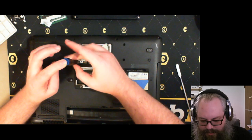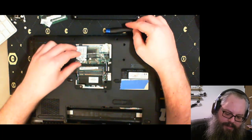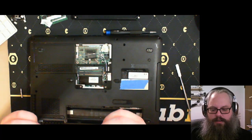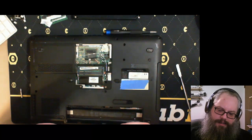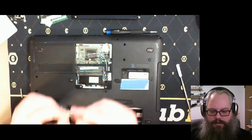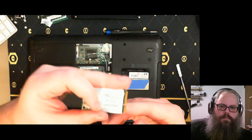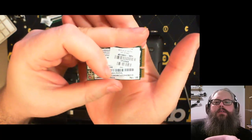So, if this is a 2007-ish machine, this is probably a Wi-Fi G card. Class B digital apparatus, blah, blah, blah. It's probably underneath this replaceable parts sticker. The old... Come on. Thank you.